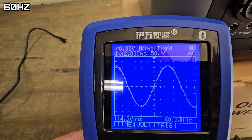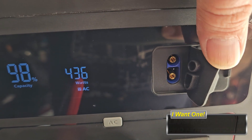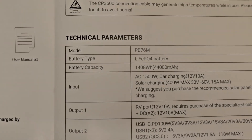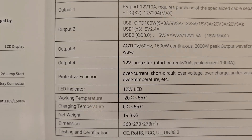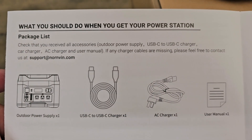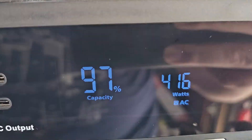Holding a pretty consistent 60 hertz. This unit does not come with jumper cables, but the company supplied me with a link where you can get them. The cables are a little short in my opinion because this is kind of heavy. It also does not come with that backup battery cable. Here are the technical parameters, identification of the plugs and ports in the front. This is what comes in the box — 1408 watt-hours — this should really run over two hours easily on those two fans at 416 watts.